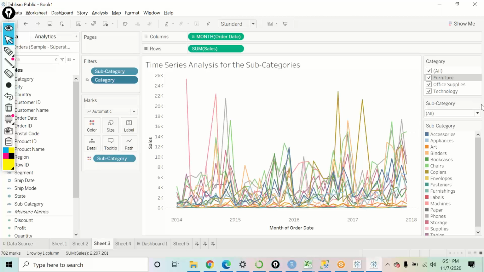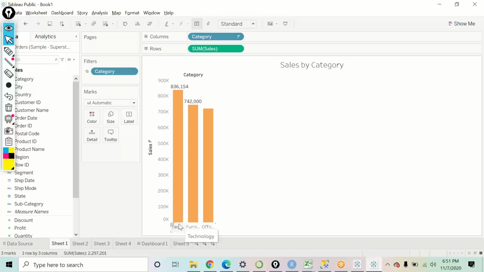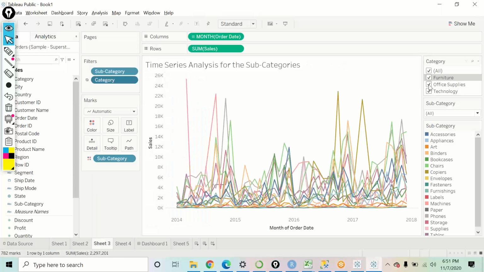If I click OK, right now I have selected all 3 categories. If I go to sheet 1, I can see all 3 categories: technology, furniture, and office supplies. And you can see the filter has come up over here also automatically. I didn't apply it over here. I just modified my settings on sheet 3.